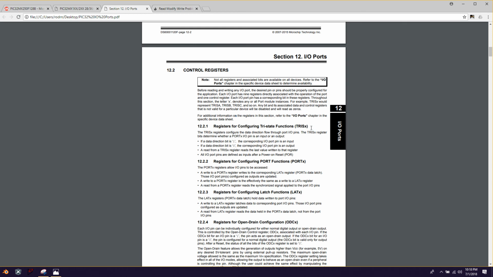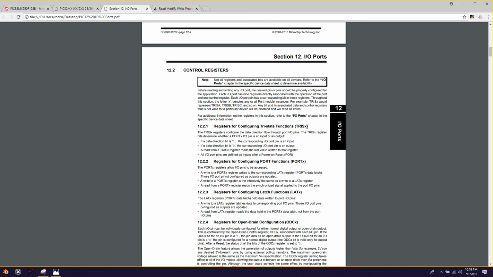The tri-state register, or TRIS-X. This X takes the place of a letter. So the things we're going to be looking at in our examples that are coming up are TRIS-A and TRIS-B, and so those are the tri-states that control whether or not the port A pins or the port B pins are going to be inputs or outputs.